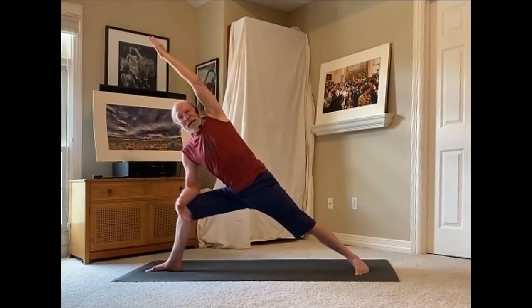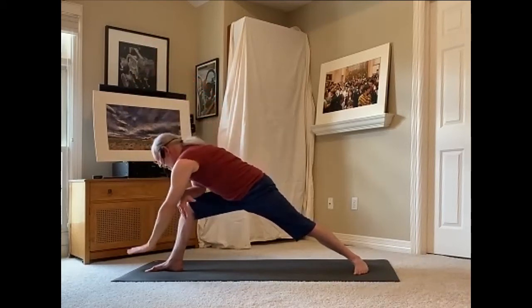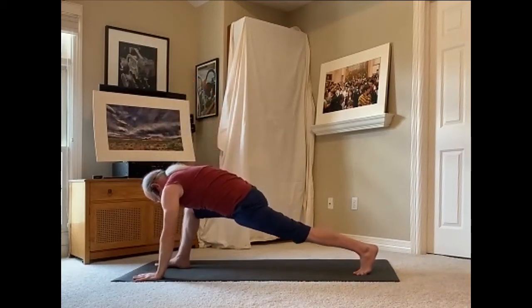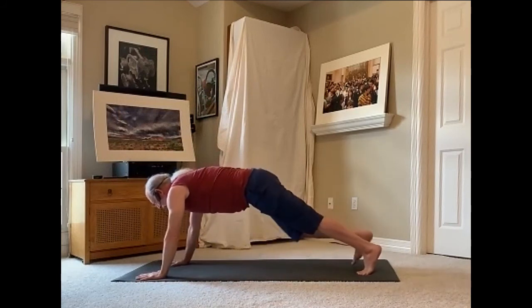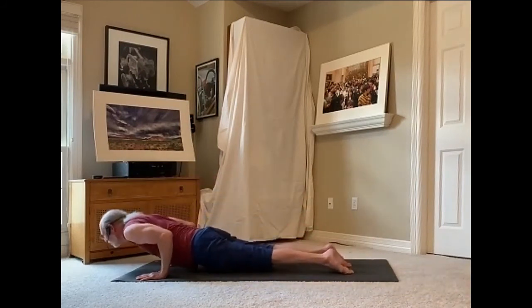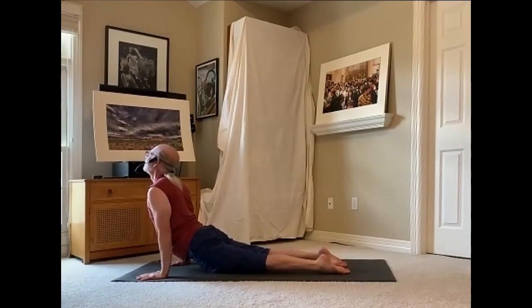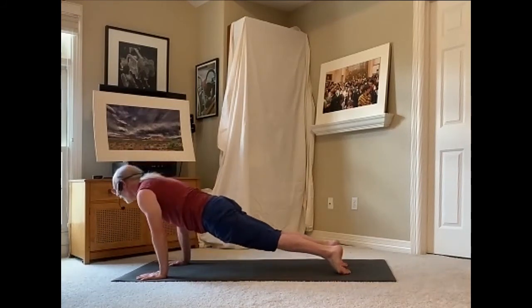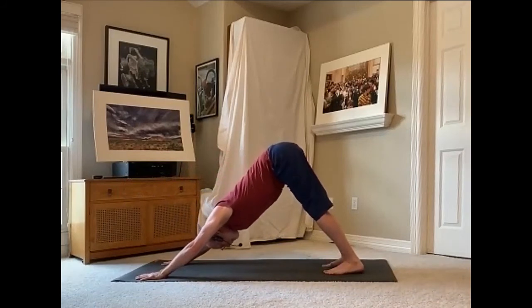Reach the left hand high into extended side angle pose. And then bring the left hand down. Right hand comes down, come up onto the ball of the left foot. We're in runner's lunge now. Step the right foot back to plank pose. Now vinyasa, either knees, chest, chin, or chaturanga dandasana, upward facing dog. When you're ready, downward facing dog. Stretch it out.